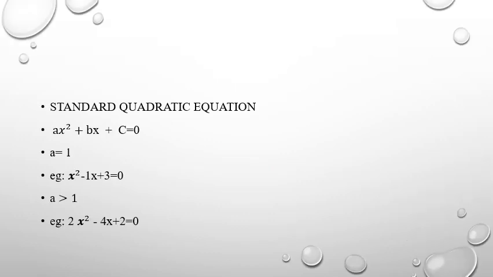The standard quadratic equation is ax square plus bx plus c equal to 0. Till now, the questions we saw were of this type: x square minus x plus 3 equal to 0. Here, before x square, what is the value? It is given 1. Means the a value was 1 till now. Now in this 13H exercise you are going to see an a value greater than 1. So your questions will be like this: 2x square minus 4x plus 2 equal to 0.